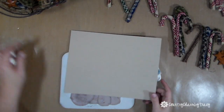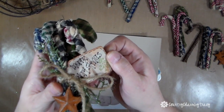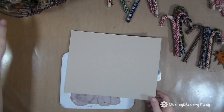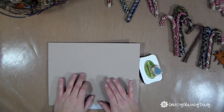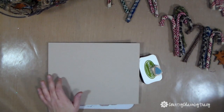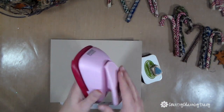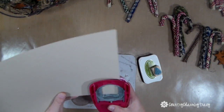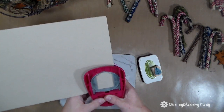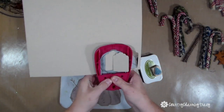Now I have a piece of craft colored cardstock that I'm going to be creating the little bitty tags from. I just hand wrote those tags. And I'm going to be using a punch that I got at the craft store. If you don't have this particular punch, you may can find one using your Cricut cartridge, or if you have Design Space on the Cricut Explorer, you can find some different kinds of tags.